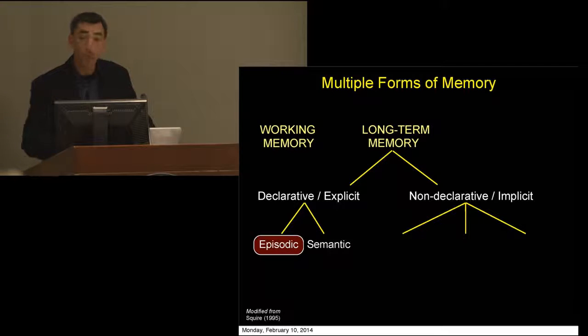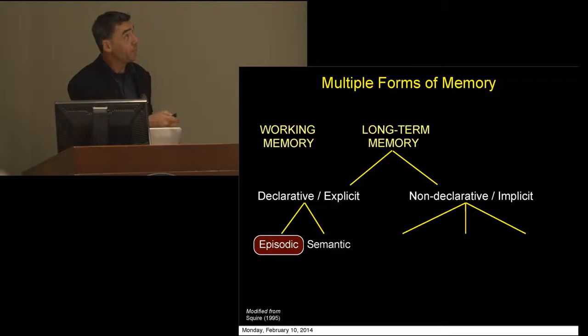And for a long time, the field was focused on trying to understand the differences between working memory and long-term memory. But about 35, 40 years ago, the field, first with the observation of patients with focal brain lesions to particular structures in the inner wall of the temporal lobes, and then subsequently careful not only human patient work, but animal lesion and recording work, and subsequently brain imaging work, we now know that, in fact, there's not a single form of long-term memory. There are multiple forms of long-term memory.